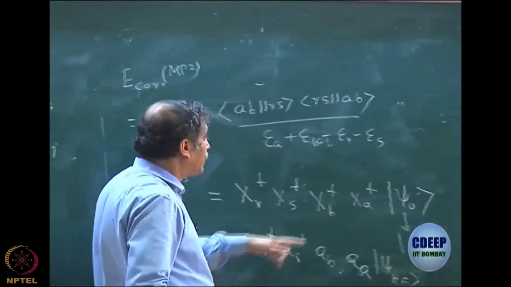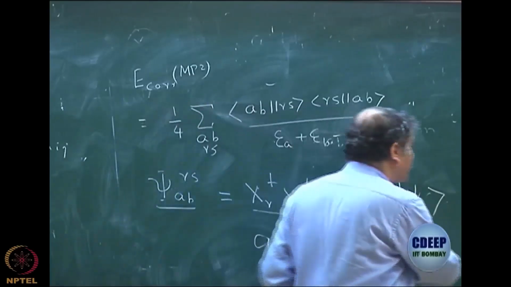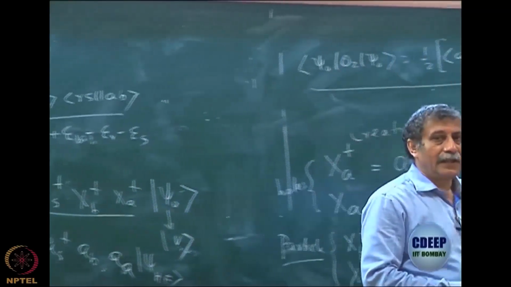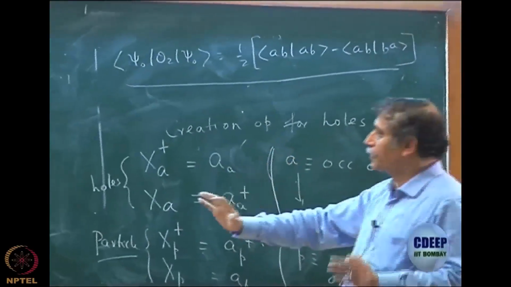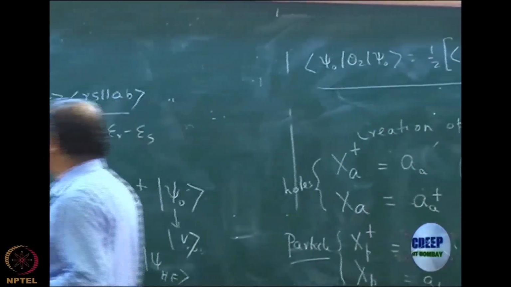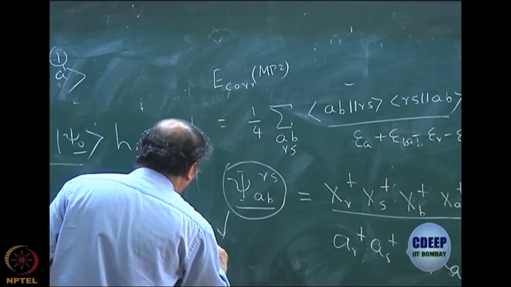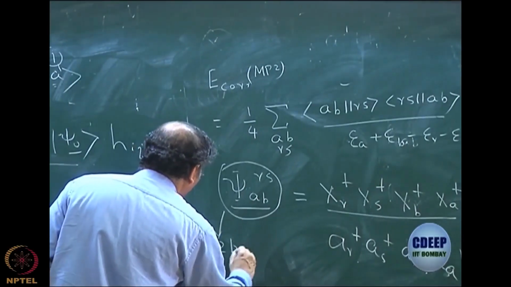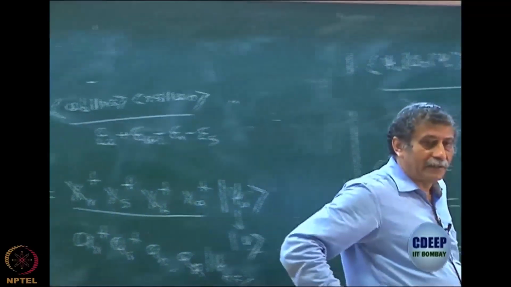Now with the new Hartree-Fock vacuum, I am going to use everything as holes and particles, and everything is a creation operator, just like you do in a normal physical vacuum. From the physical vacuum you just start creating. So this determinant is normally called a 2-hole 2-particle determinant. I hope the meaning is now clear.